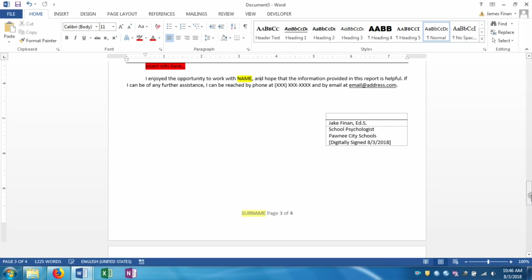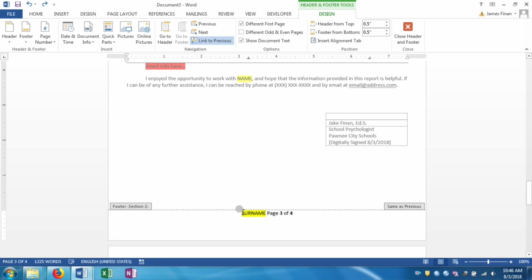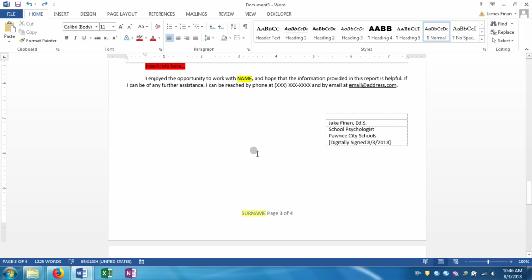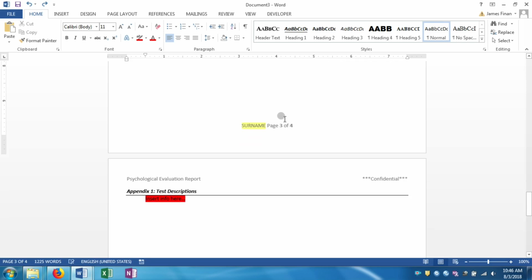Another thing that I did was I added those into the footers for the page numbers. I like to have those have the student's last name as the title here, so I went ahead and put in surname and highlighted it in yellow, and the yellow highlights are going to remind me that I need to go and do those with fields. But again, if you don't want to do those custom fields, we don't have to do that. You can just put your child and just leave that surname bit out at the bottom if you want to, and we'll be good with that.